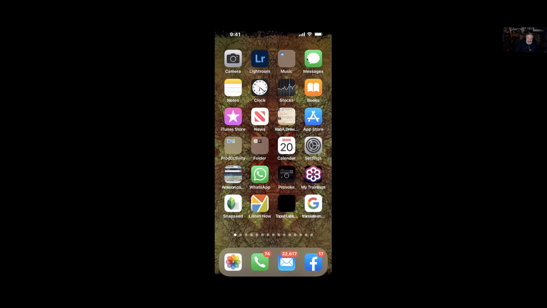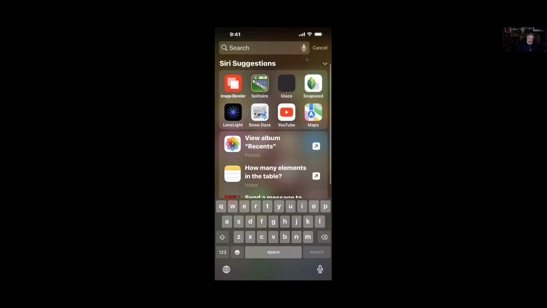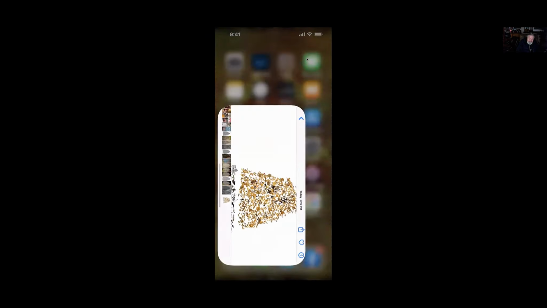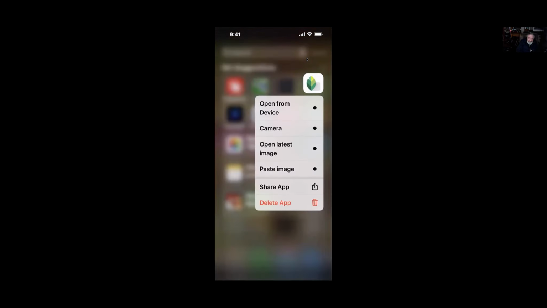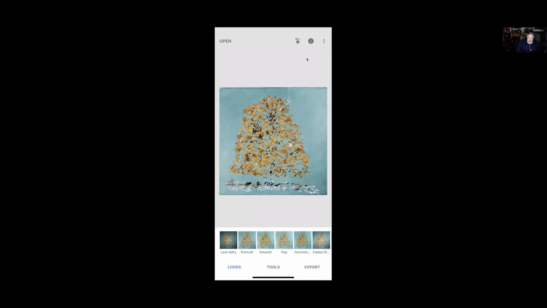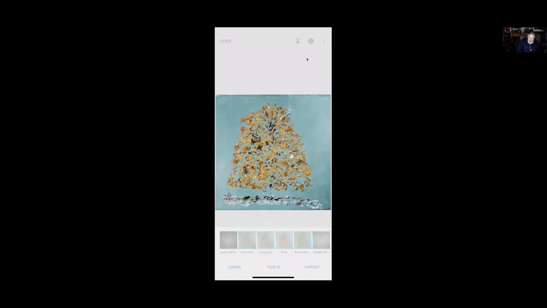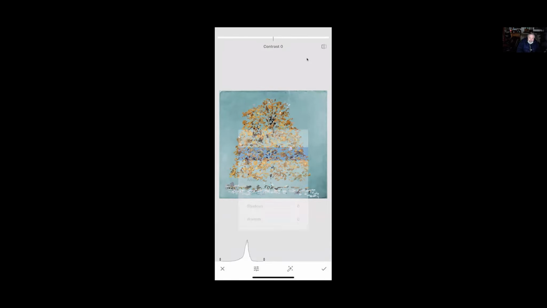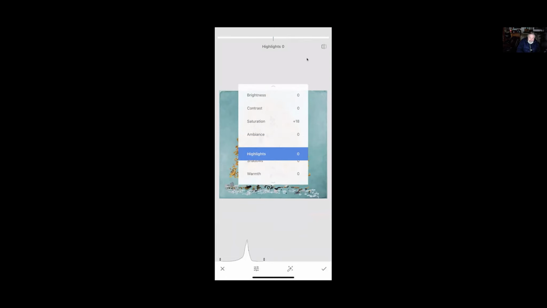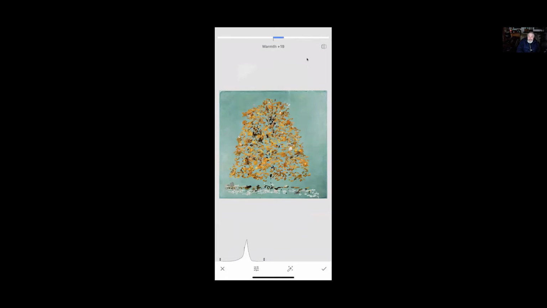And then as a last step, I'm going to go find that image, paste to Snapseed. So what I'm going to do now is go into my tools and choose Tune Image. And I might saturate the image a little bit. If I go down and warm it up, it's going to kind of warm up the background and everything with it, which is kind of good. I mean, I like that.